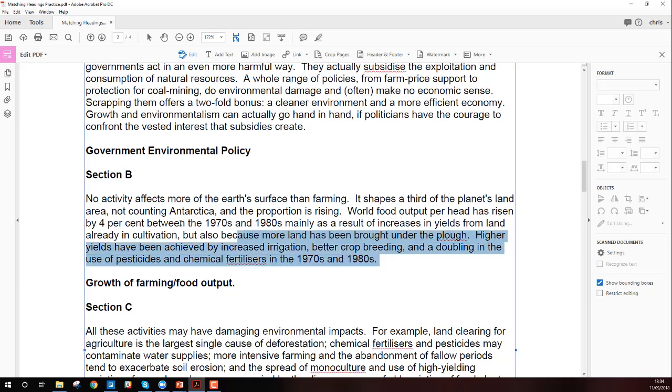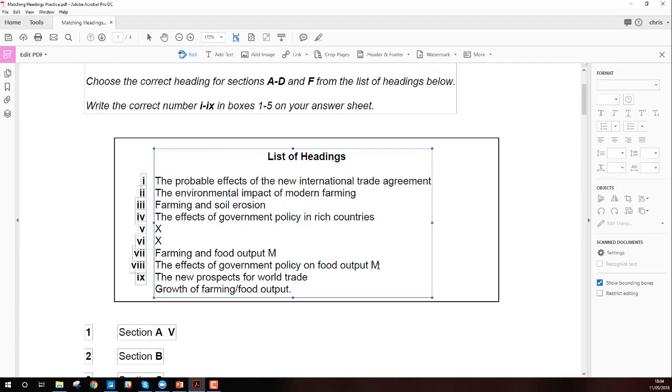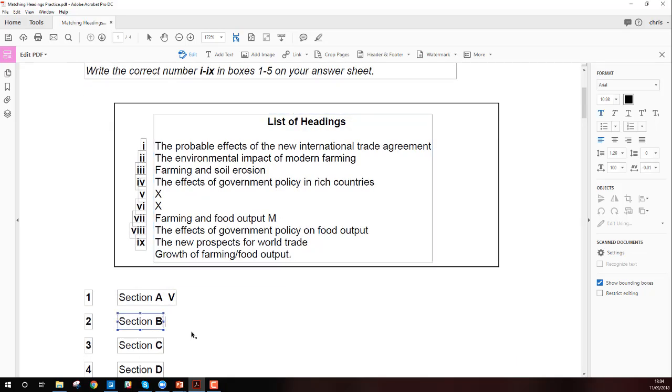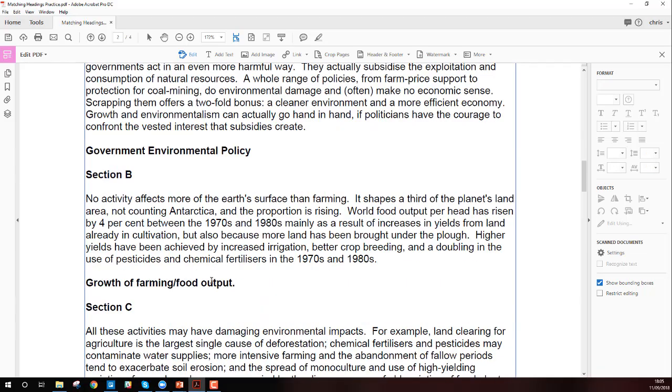Okay, so it says nothing about government policy. Nothing. So if we go up here, it is 7, I think. Let's hope. So X.